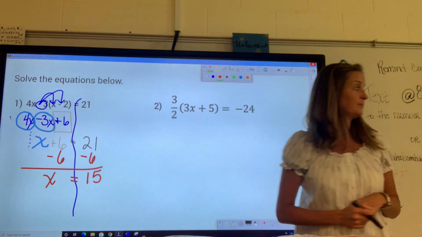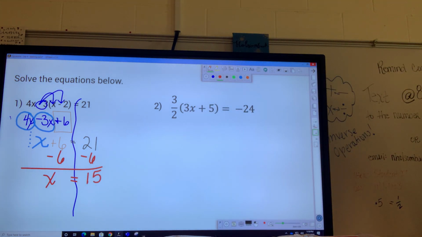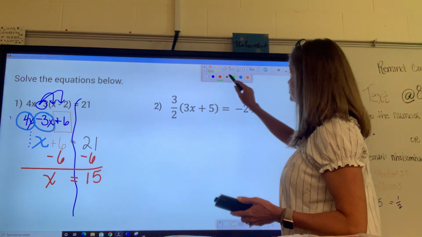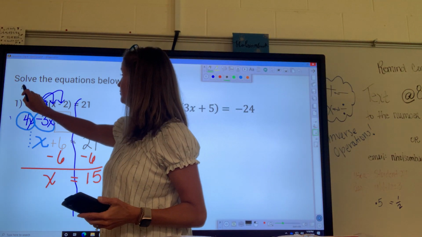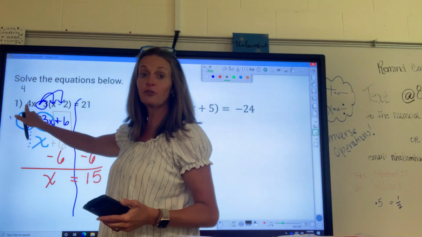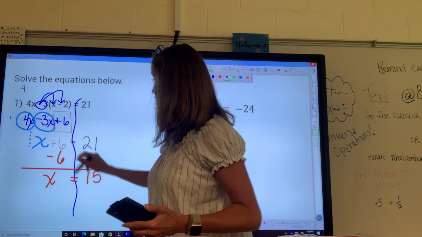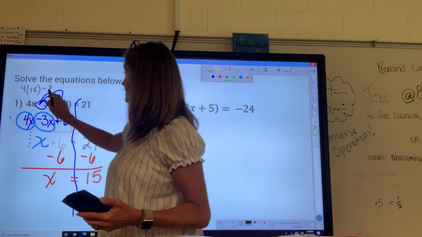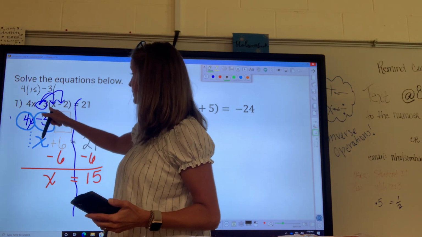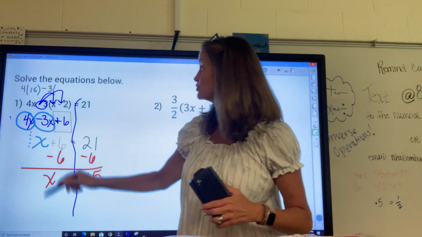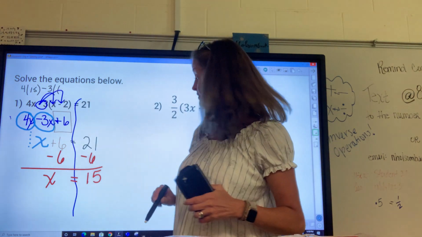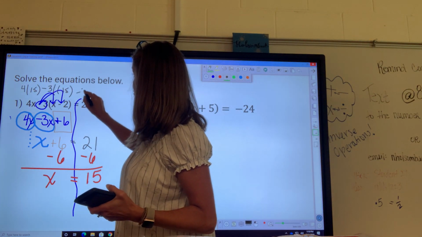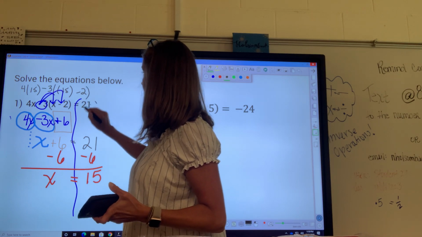Now, are you sure that it's x equals 15? I don't know if I'm sure. So I'm going to plug it in my calculator. I type 4, but instead of x, I'm going to insert 15, minus 3. That's a parenthesis, so I type it. But then there's an x right there, so I'm opening another set of parentheses. So it's open, open. Insert 15 minus 2. See that parenthesis? Close it, and it equals.